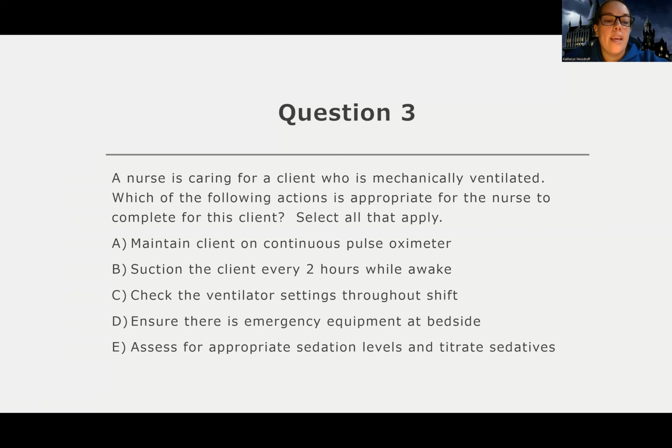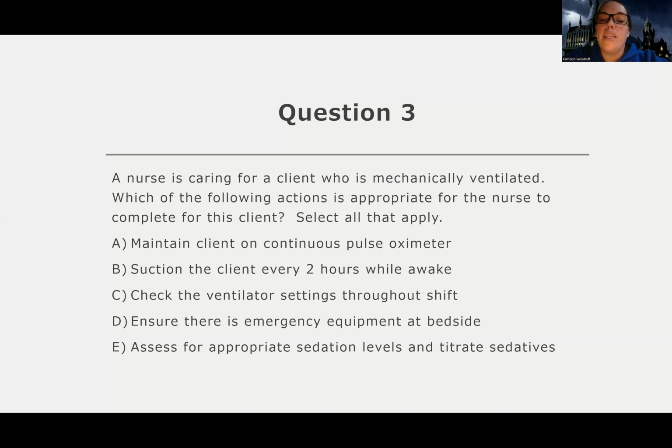So choice A, is it my job as a nurse to maintain the client on a continuous pulse oximeter? So when I'm looking at what's appropriate, I want to think about what's going to be helpful for a patient. And also, because sometimes they can have stuff on here that's more general, and students really struggle with the general ones because they're like, well, shouldn't all patients be kept on a continuous pulse ox? Not necessarily, but I'll give you an example. Let's say it said, hey, get 8 hours of sleep at night. Some people may struggle with that one because they're like, man, that's something you do for everybody.